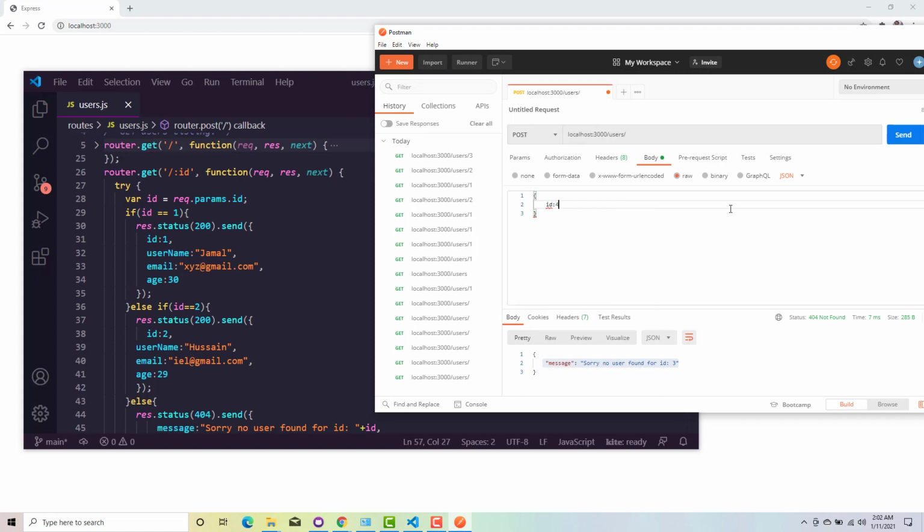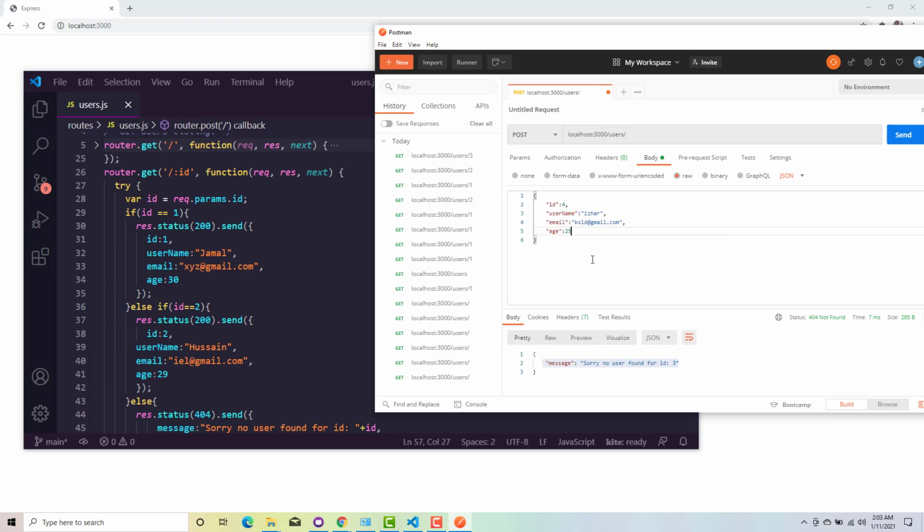And what I can do here is I can send something like the ID and username. Username can be something like this. And also I can send email, and lastly the age.